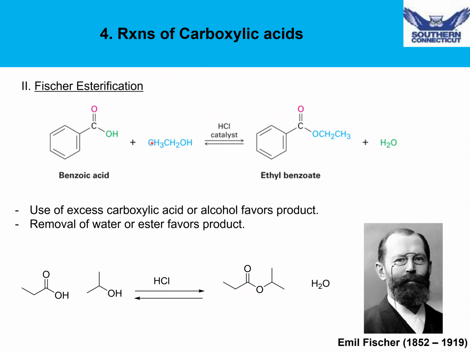You could also remove an alcohol from the reaction through distillation. So again, that would push the reaction towards the left side of this reaction. Here's another example with this propanoic acid and isopropanol. If we use HCl as a catalyst, we can make an ester, which is shown here, plus a water molecule.